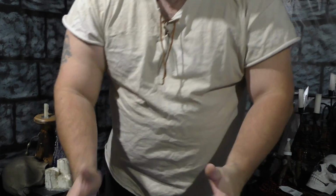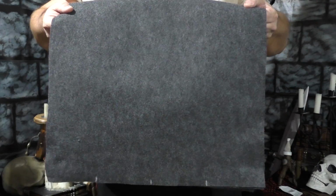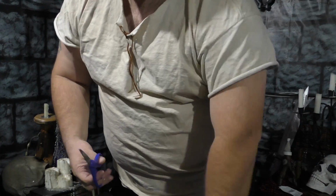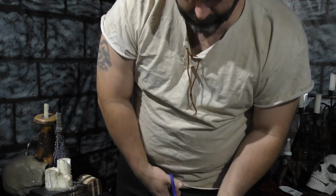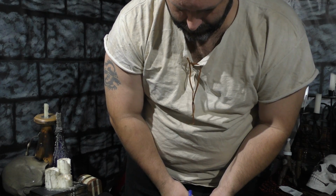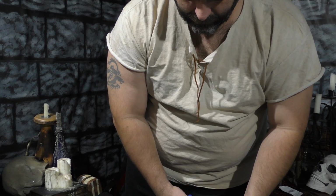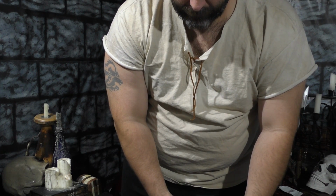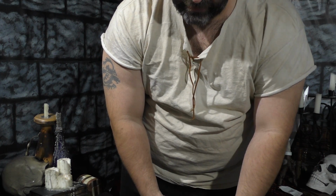I'm just going to do it quickly here and cut through in fourths, and hopefully my scissors are sharp enough. And I am just eyeballing this.